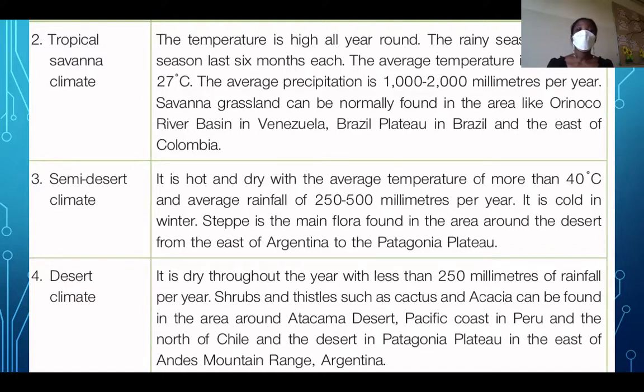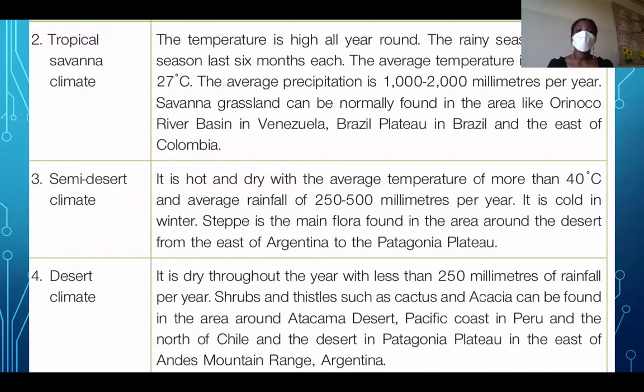So in the tropical savanna climate region, there is less rainfall than the humid tropical climate, okay?